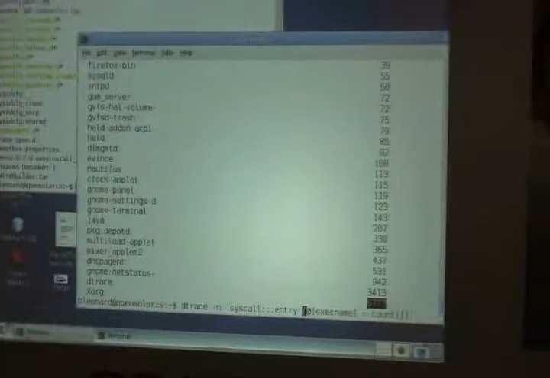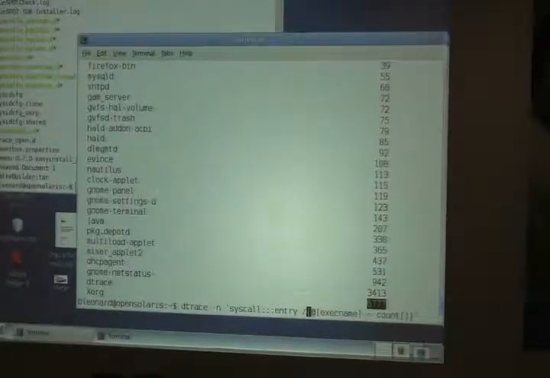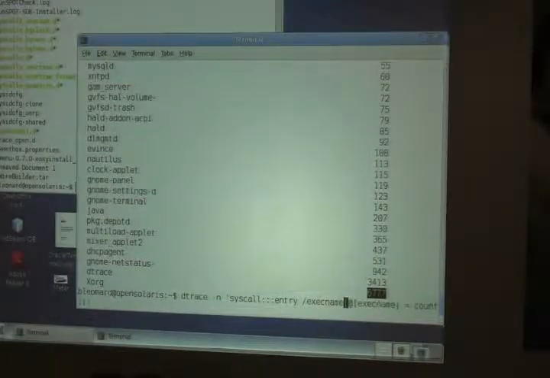That's where we could put a predicate in here. And then instead of counting across executable name, maybe we want to see the C functions that are being called. So I can use probe function.